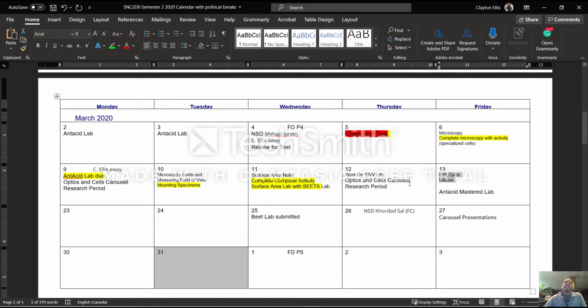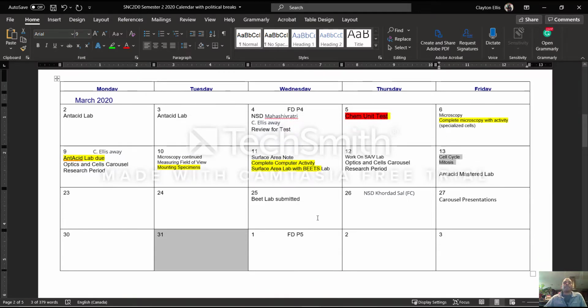Then before we left, I indicated that I wanted the beat lab submitted at a certain date and that I would like the carousel presentation submitted at a certain date. And then things changed. There were a lot of announcements about, you know, school not coming back for a while. We weren't sure what was happening. Don't do work. But I still gave you those dates so you could work on them. So the beat lab was supposed to be submitted on the 25th.